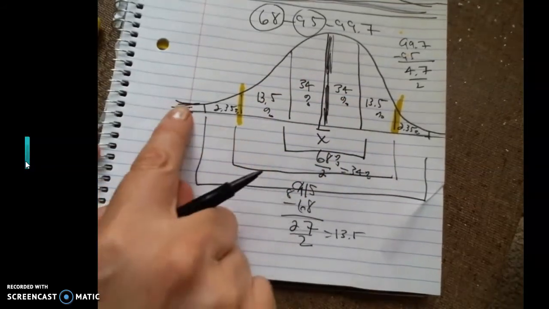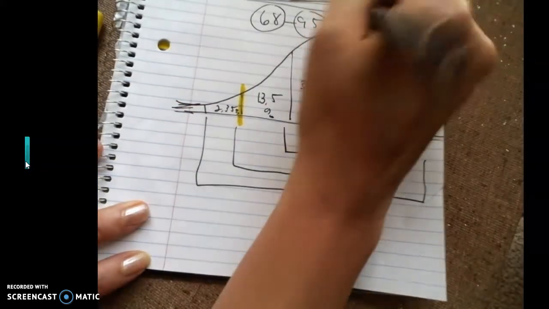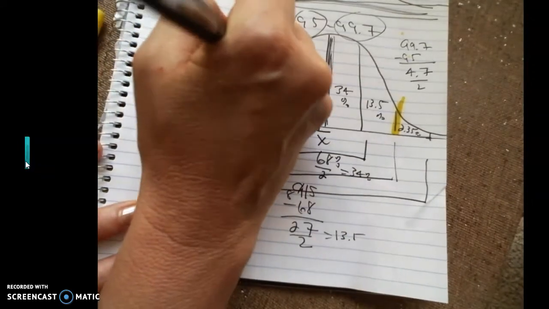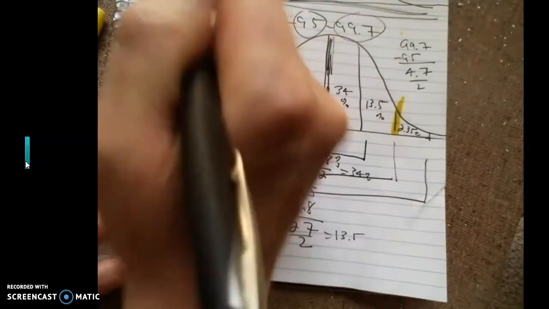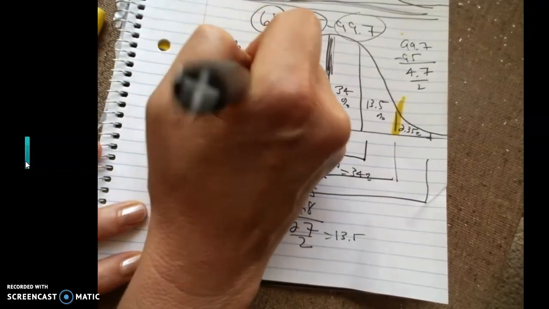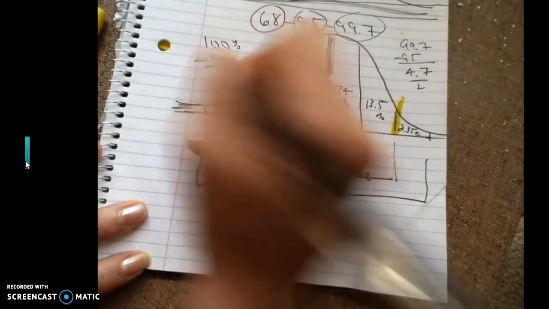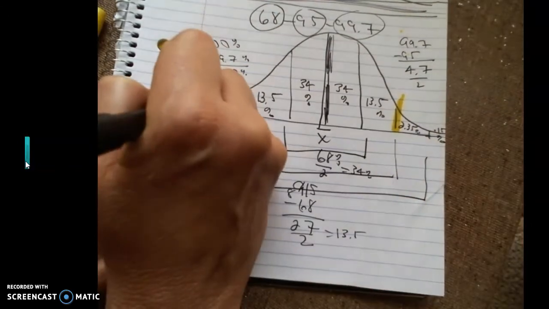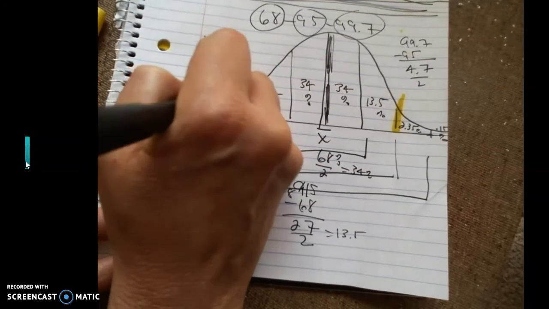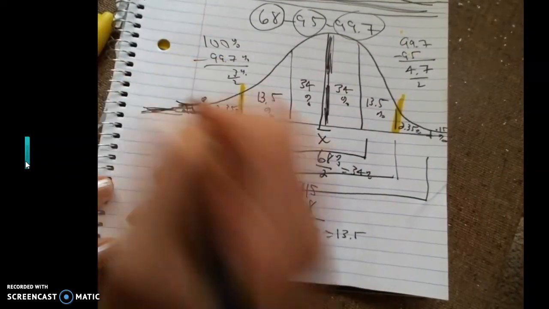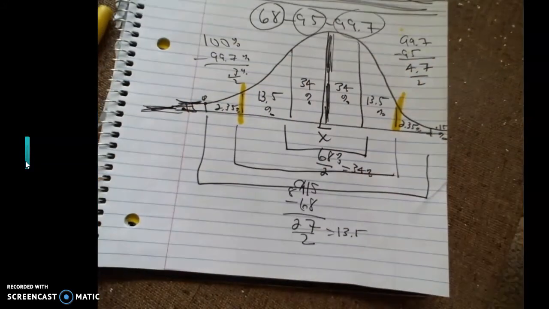And you're like, well, what about these? Well, the whole thing is 100%, right? Our data, we have 100% of our data. We know what 99.7 looks like. So if we subtract, there's only 0.3% left for the tails. Divide by 2, this guy's 0.15%. So less than 1% are in those tails, 0.15%. And these go off to infinity. They can get rarer and rarer, but in a sense, the area is 100%.